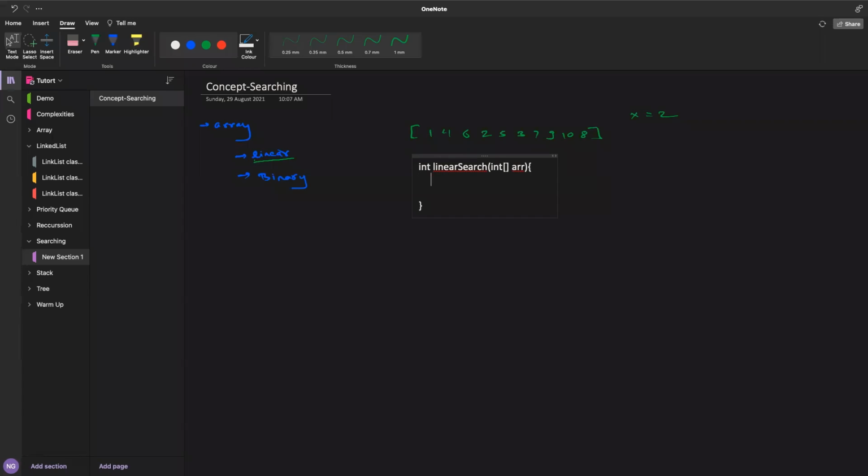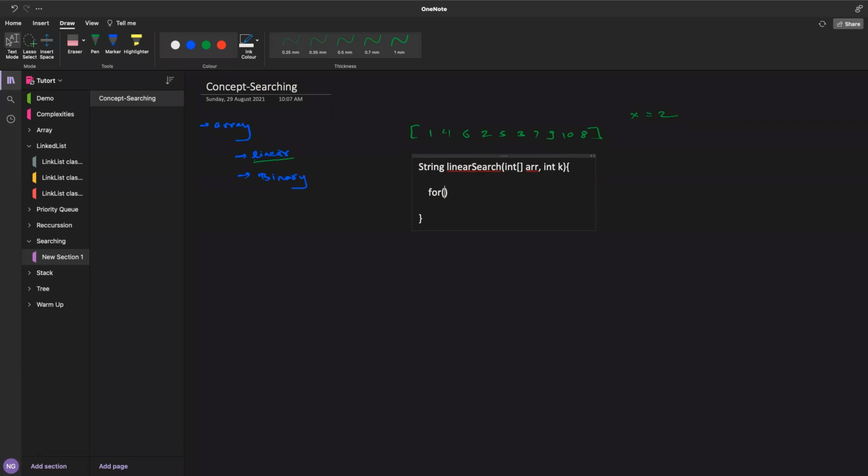It's very, very important. Suppose we are given an array and a target element, let's say int k. We have to return a string saying whether the element is present or not. How can we do it?